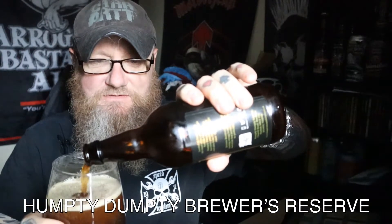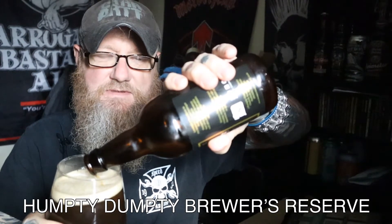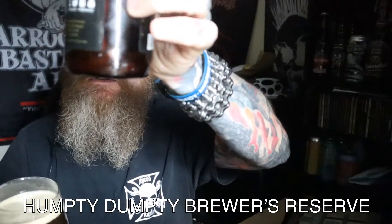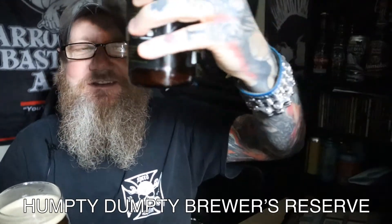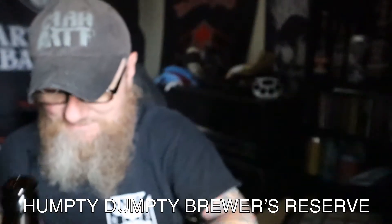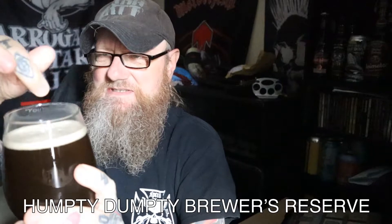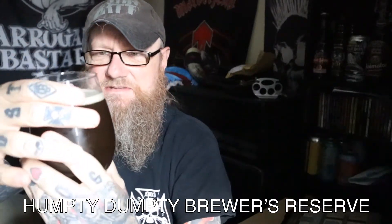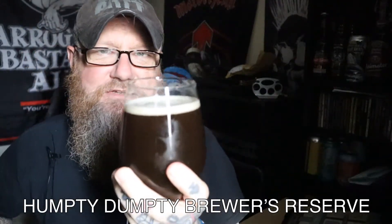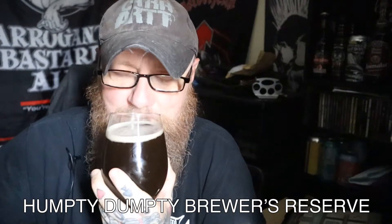I'm going to try and get ahead on this because at 7% you're not going to get much of it. There is a little touch — I can see some residue at the bottom with the yeast — I'm leaving that there, that's not going in the glass. Now that's the best I could do with the head. That is dark — a very, very dark, murky brown-looking beer. It's not got much of a head, I wasn't really expecting one at 7%. Let's see what we've got on the nose. Oh, this smells absolutely gorgeous — there is a mass of toffee malt. And it does smell strong, it smells almost like a barley wine now I've got it in the glass.